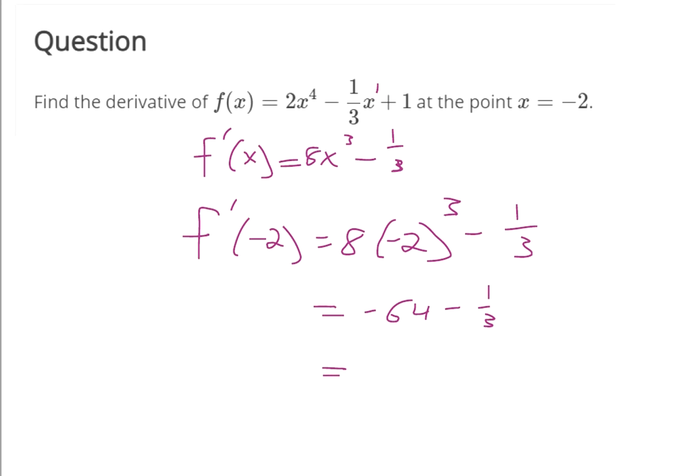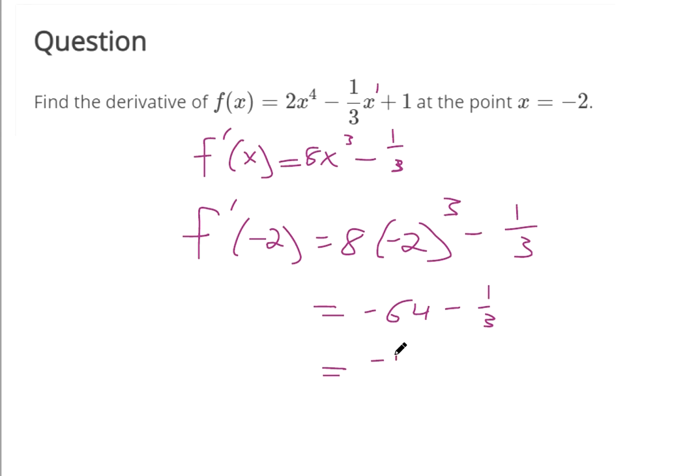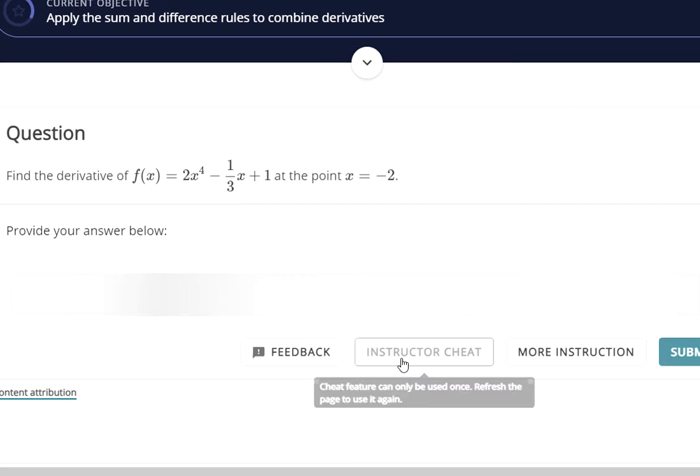Why did that make us do fractions? I get common denominators. So that's negative 192 over 3 minus 1 over 3. So that's negative 193 over 3. I don't want to type that in. There we go.